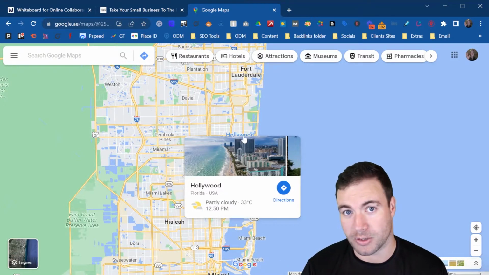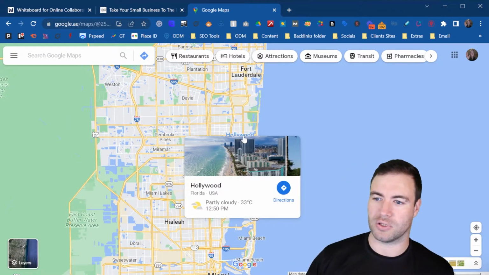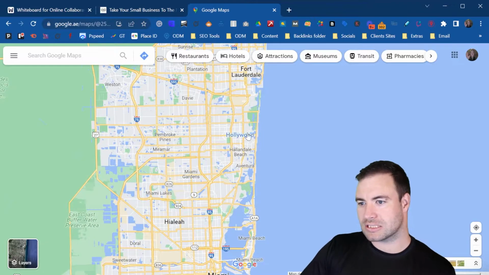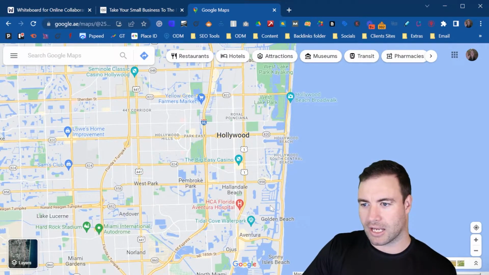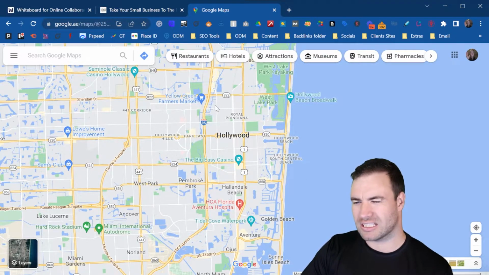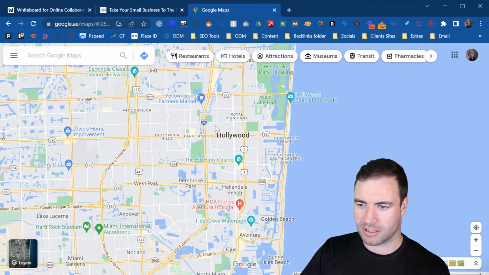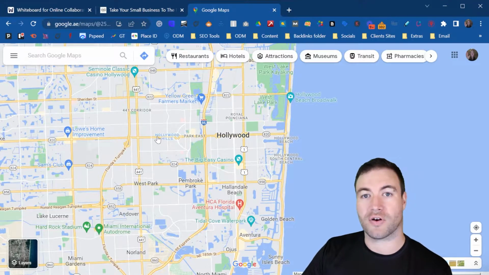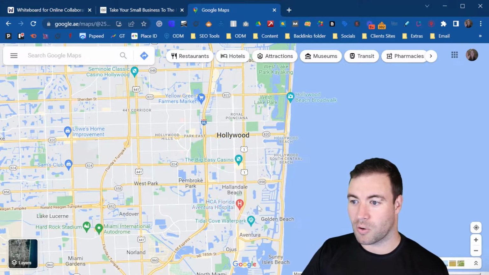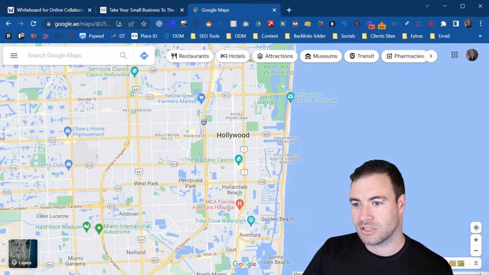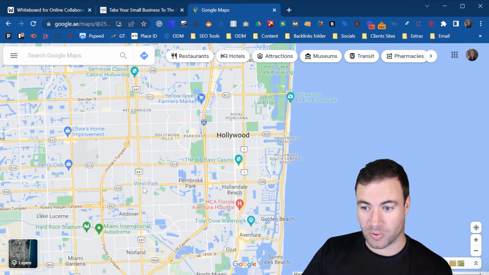So I would approach it like this, like I'm going to show you for location pages. So let's just say you are located in Hollywood. You're a plumber in Hollywood and you only want to target this area. Let's just say you are a plumber, it's super competitive. Create a location page for Hollywood Hills. Create one for Hollywood Beach. Create one for South Central Beach. Create one for Pembroke, West Park.